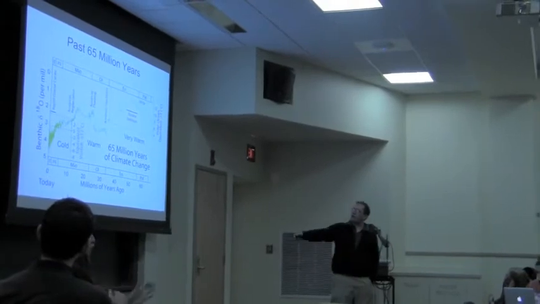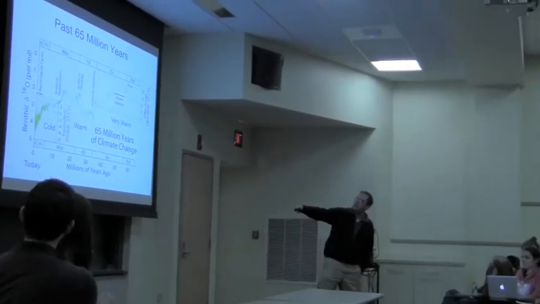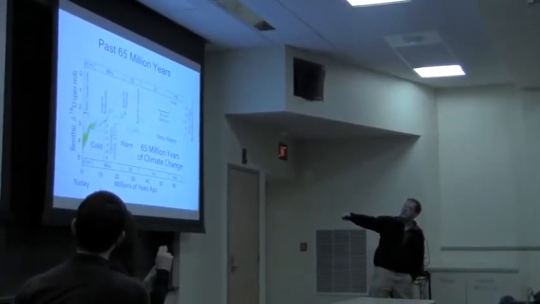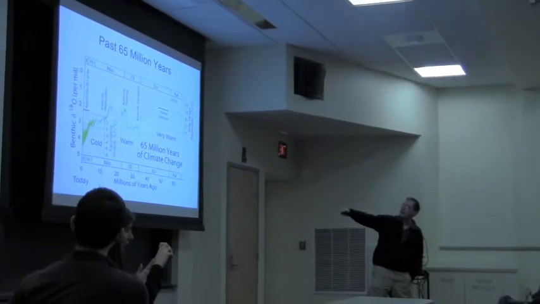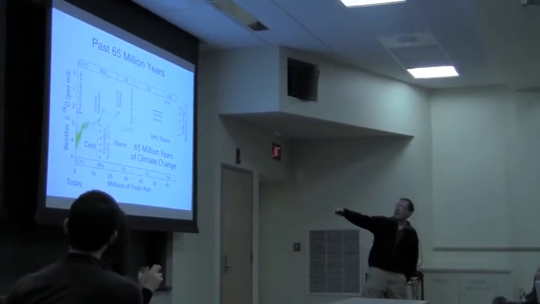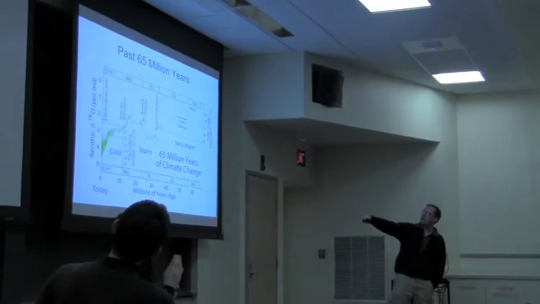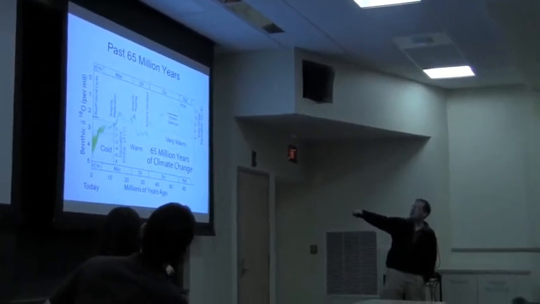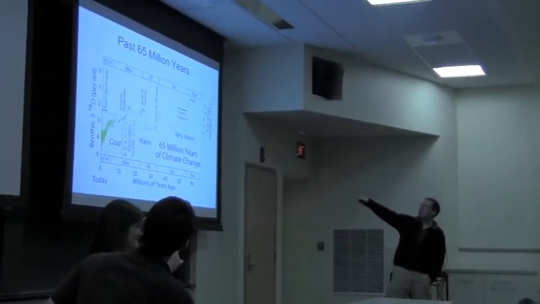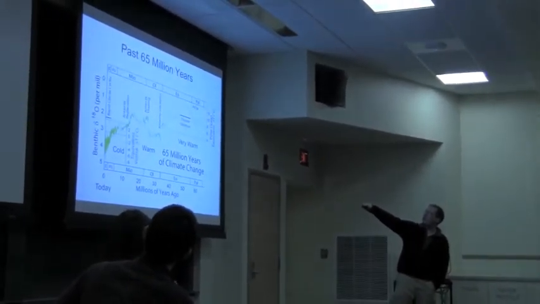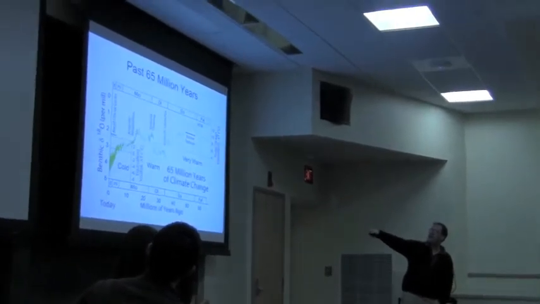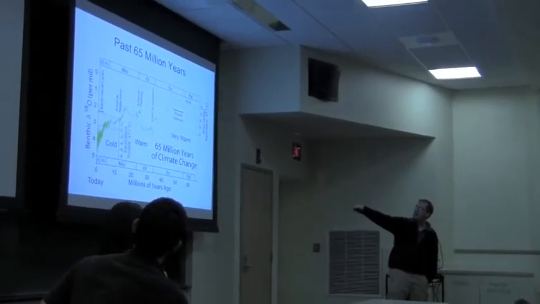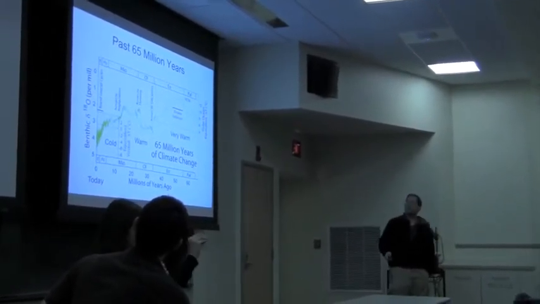Going back even further, the portion of the record that we just saw was right here, the Pleistocene and a little bit of the Pliocene, so the 5 million years. You can go back even further and extend that sediment record back. Again, this is delta-18O, and this is temperature on this axis. You've got periods of low temperature over here. Globally, if you go back 50 million years ago, temperatures were actually about 10 degrees Celsius higher than they are today. So temperatures were very high prior to this, and there's been a gradual decrease in temperature at the surface of the Earth.